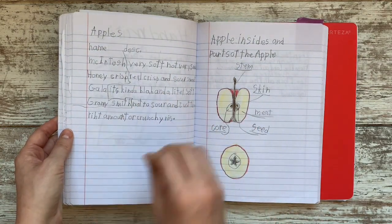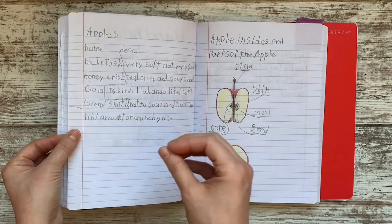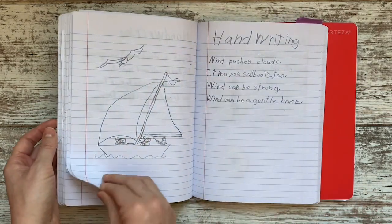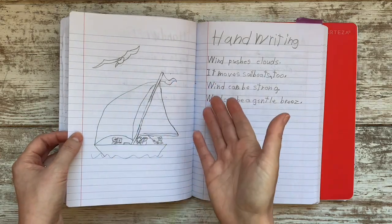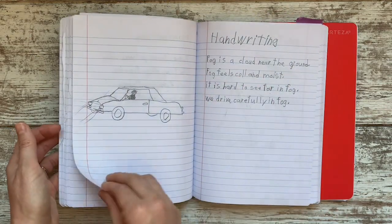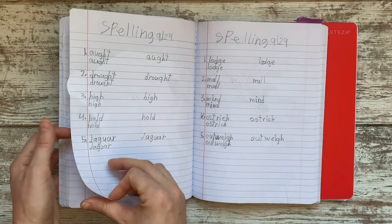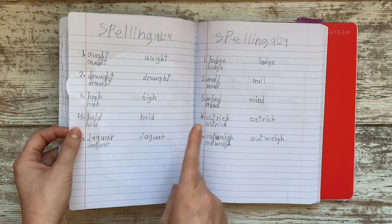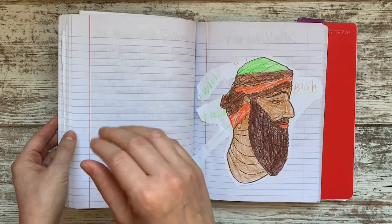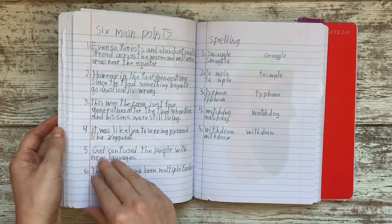They're at the age where handwriting isn't really hard anymore, and I'm starting to be a bit nitpicky so they grow into adults with legible writing. They have handwriting activities in here. We'd been doing Draw Write Now — you draw something and write about it — which they love, but I think we need to really focus on handwriting and may start learning cursive. They have spelling lists, they practice spelling words, and history often has a coloring page or activity that they cut out and paste in.